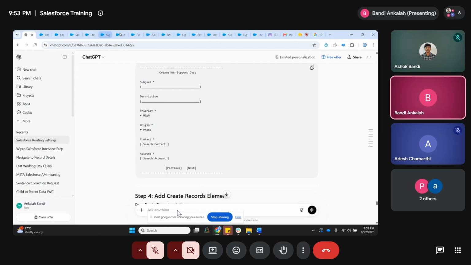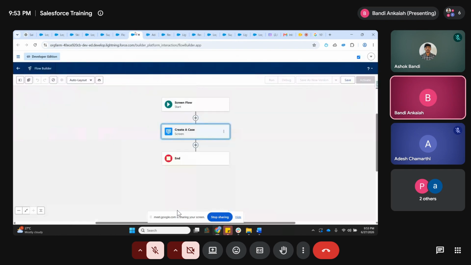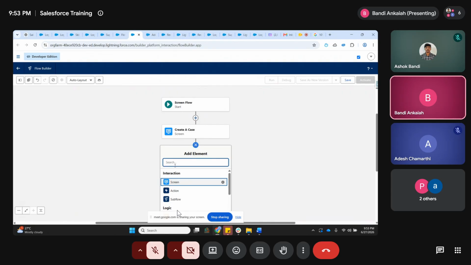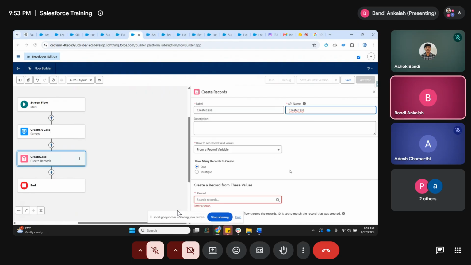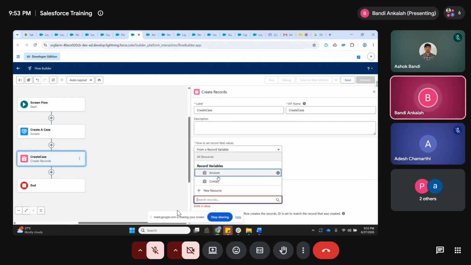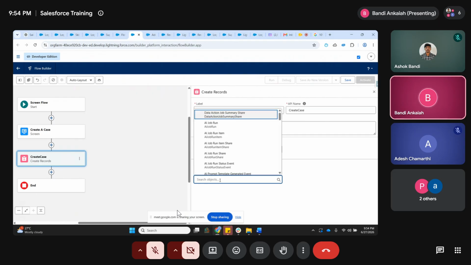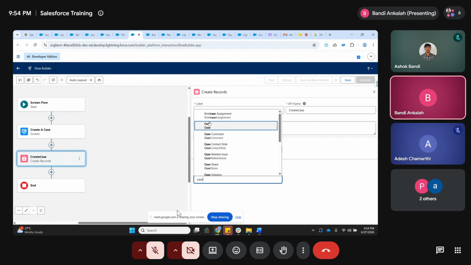From the screen flow, and then we need to add create record. So in the create record, create case. From the record variable, or manually we can set. Okay, which object? Case object.